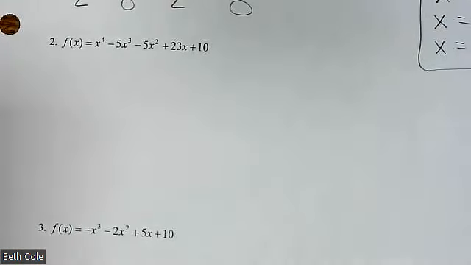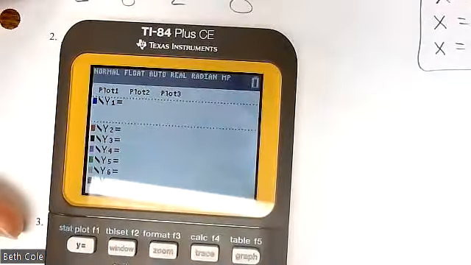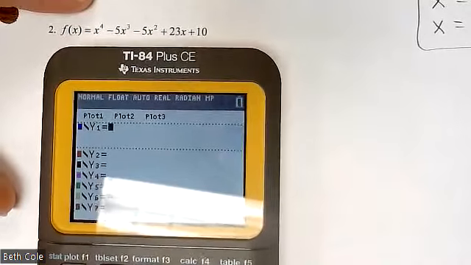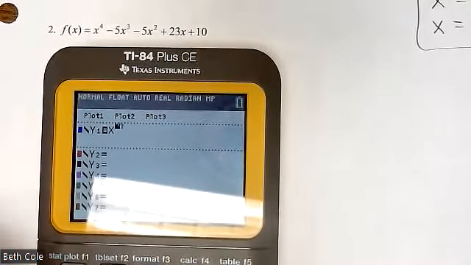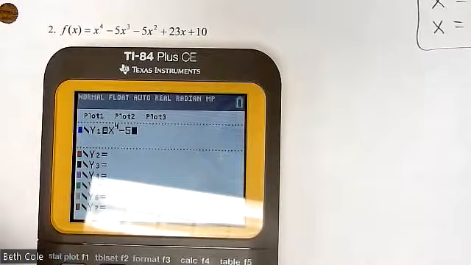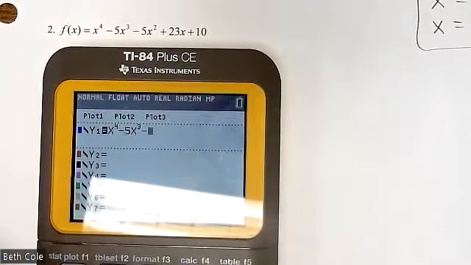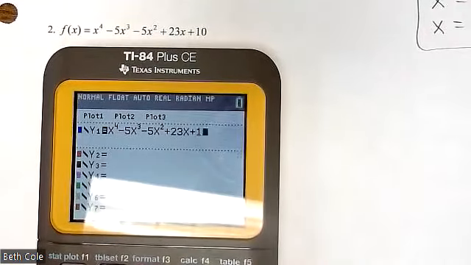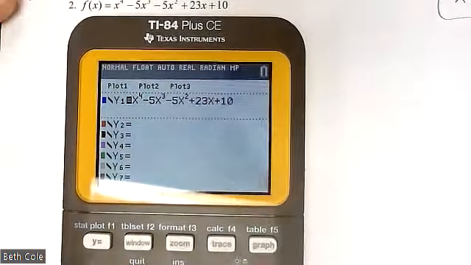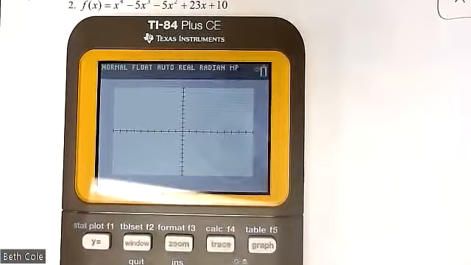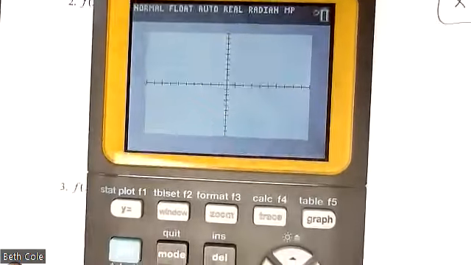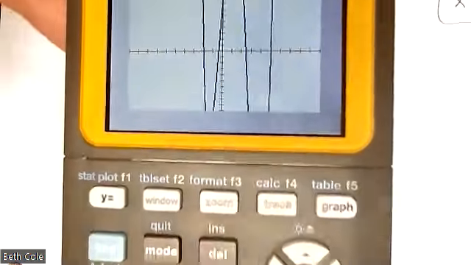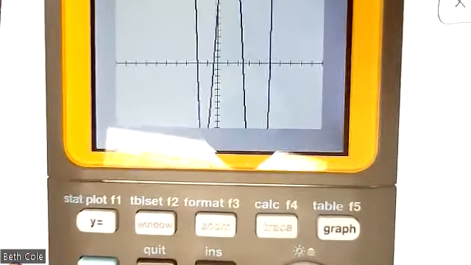I'm going to go to my y equals, clear that out. I want to have time to do a couple more at least to show you. And I'm going to type this in. X to the 4th minus 5x to the 3rd. I'm not going to read the whole thing because that's annoying, but do you guys see how I'm just typing it in? Do you see how I did that? All right. Graph or zoom 6. Be patient while it graphs it, and we're looking for where it touches the x-axis. So, hey, guys, do you see a place where this touches the x-axis on a nice whole number?